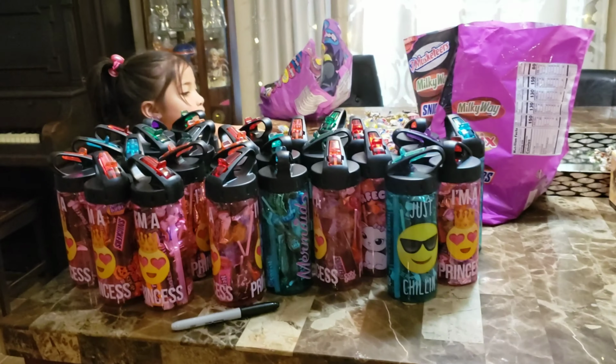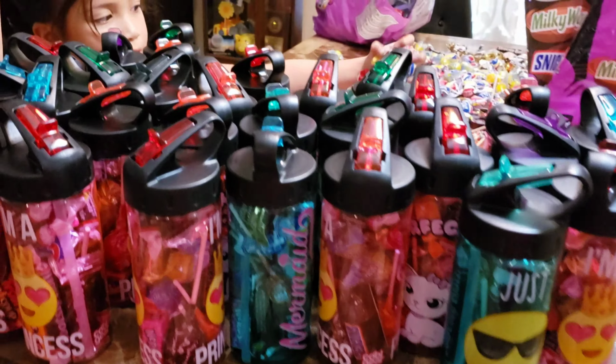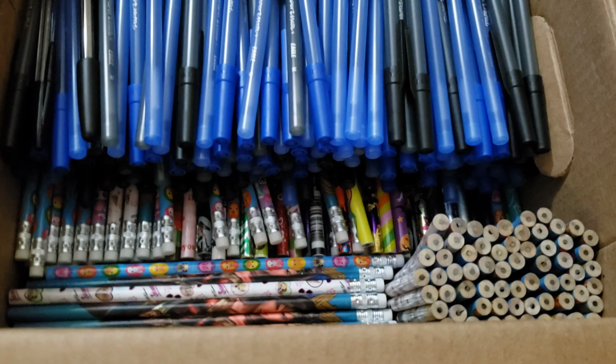You're doing good. So here's all the bottles that are already filled up with chocolates and candies. And we also have a lot of pencils and pens.